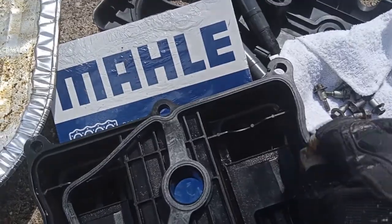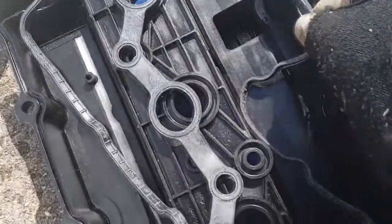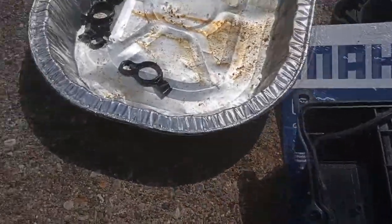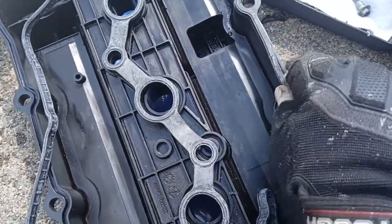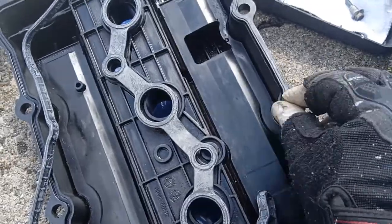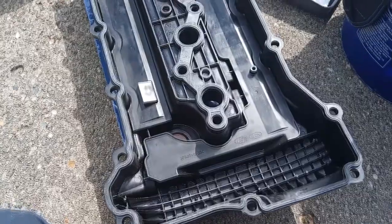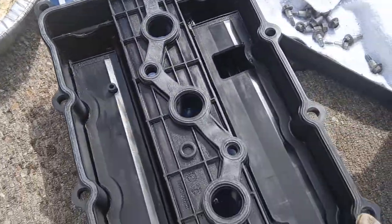Make sure everything is clean in here. Make sure everything is nice. Make sure the gasket fits. And we'll just feed this all the way around until I'm done. And there you have it. It's all on.